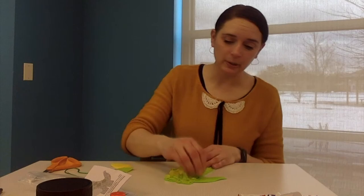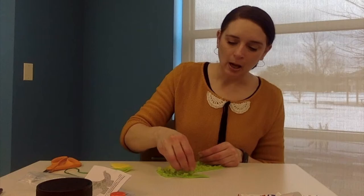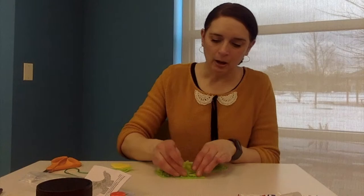You might be able to glue or tape something on top of your T-Rex if there was some other detail that you wanted to add. You can get creative, it's your project. But just keep in mind that tissue paper is gonna be a little bit harder to write or draw on than a regular piece of paper would.